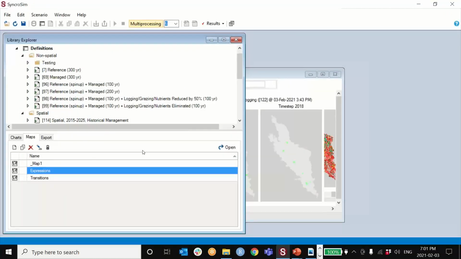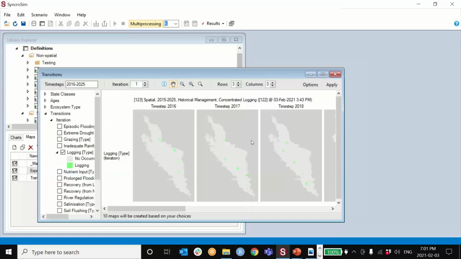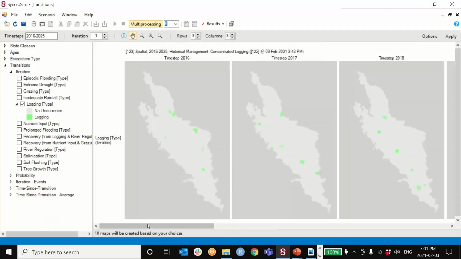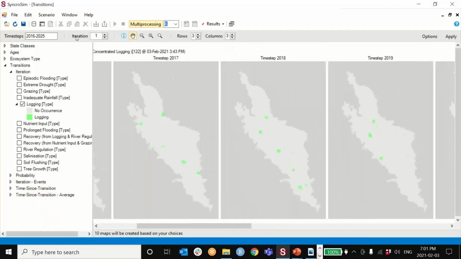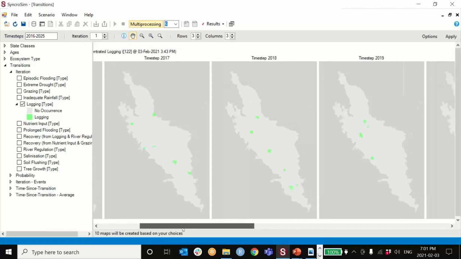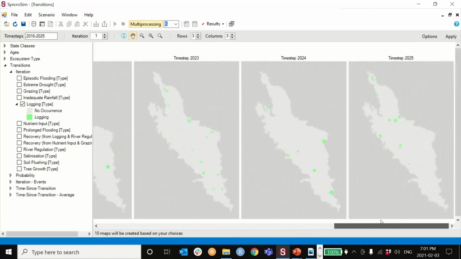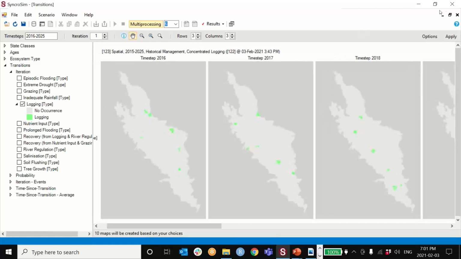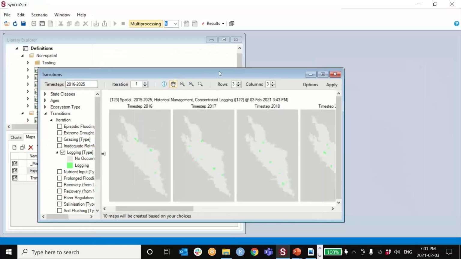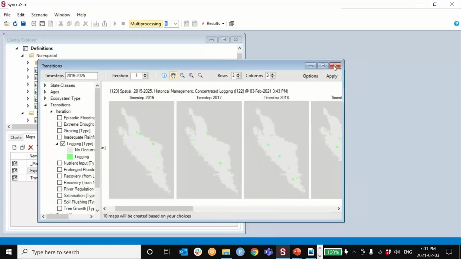And you can also look at your transition spatially. So for example, here I show the logging. This is all for one Monte Carlo. I ran 6 of them, but I'm only showing 1 of them. So this is, again, a pattern of the transitions as I model them. So that's the end of my presentation. I'm happy to stay on if people have questions. I realize I've gone to the end, but questions and discussions, I'm happy to continue, please.